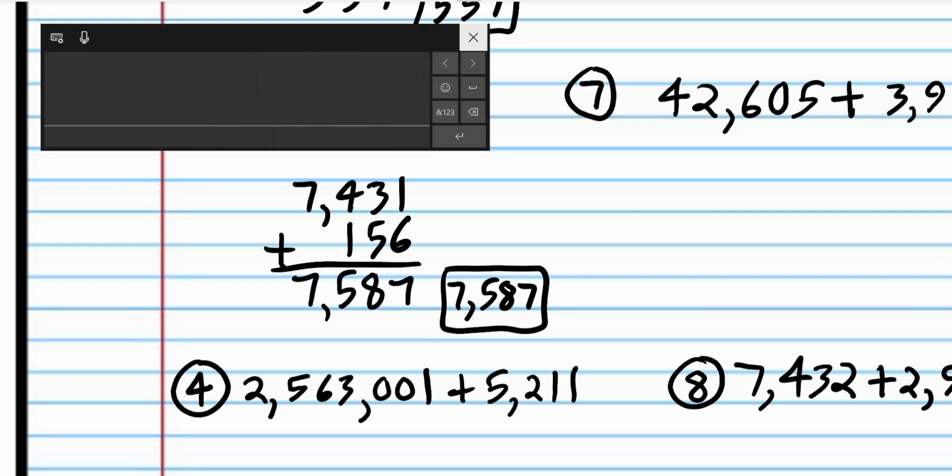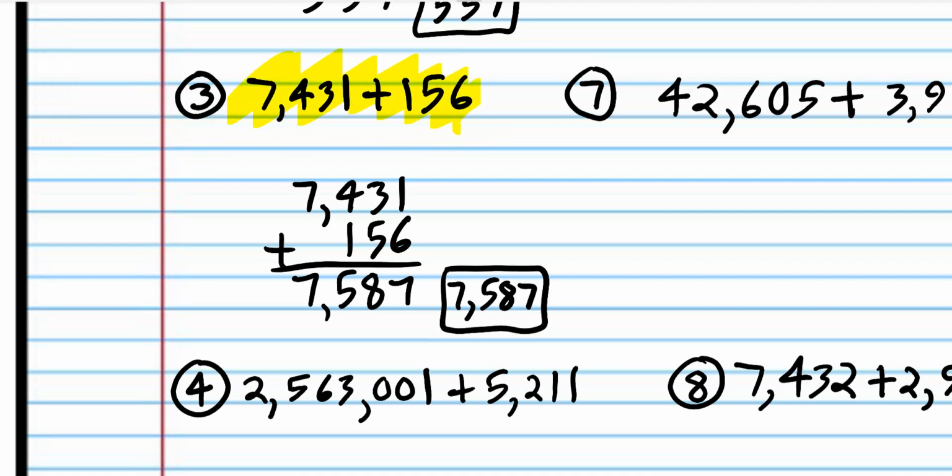I didn't have to rewrite the problem because it was already there. Just to save time, I write these problems in before the class starts. But I want you to rewrite the problem here. I want you to show all of your work here. And I want you to rewrite the answer and rectangle it.